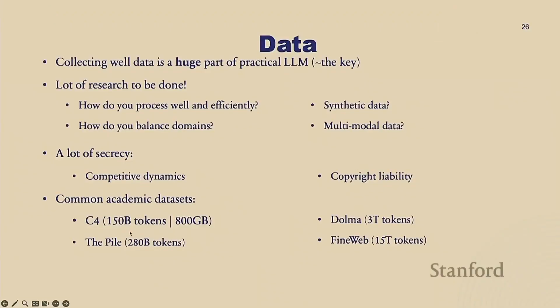That will kind of answer what you asked. Those are the smaller ones, and the names are not that important, but it started from around 150 billion tokens, which is around 800 gigabytes of data. And now it's around 15 trillion tokens, which is also the size of the data that the best models are probably trained on right now. So 15 trillion tokens is probably 2 orders of magnitude bigger than that, so around 80E3 gigabytes. That would be around 100 to 1,000 times filtering of the Common Crawl, if I'm not mistaken.